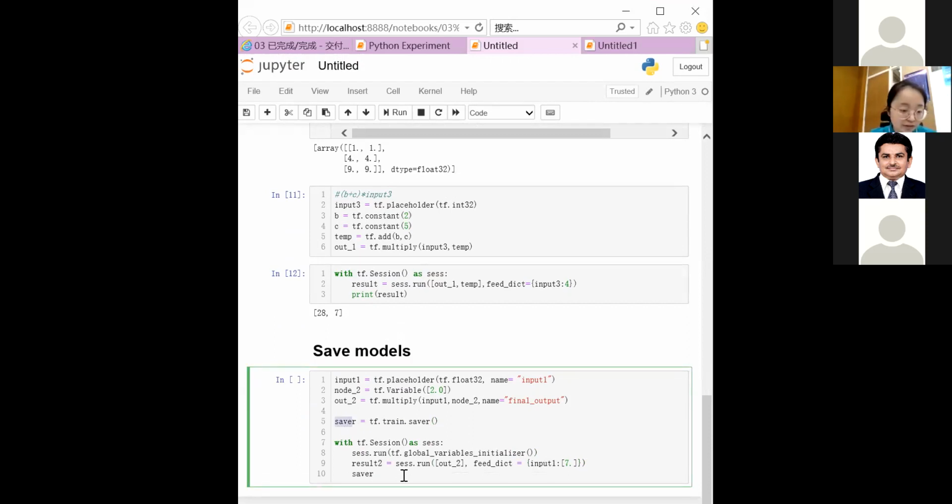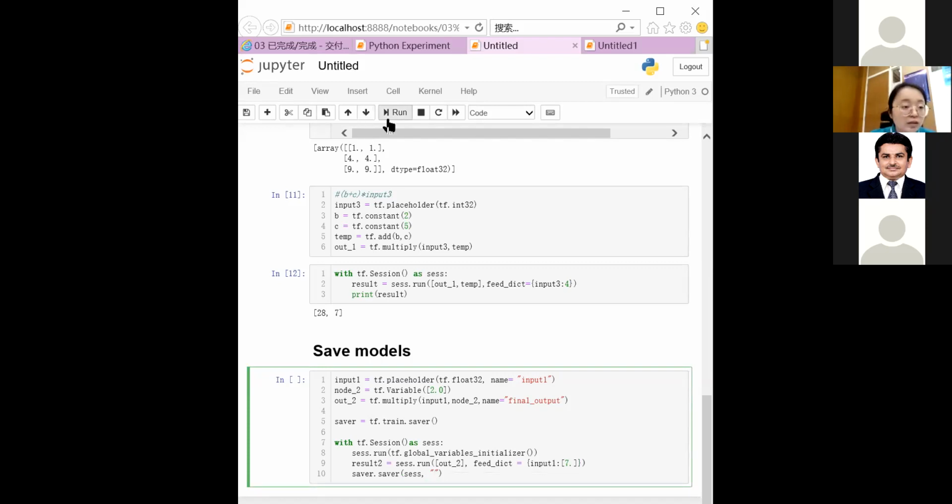The saver we defined is to save our models, save our structures, and save our weights. Here the first argument is sess, that is this session, and then followed by the address of where you want to save your model.